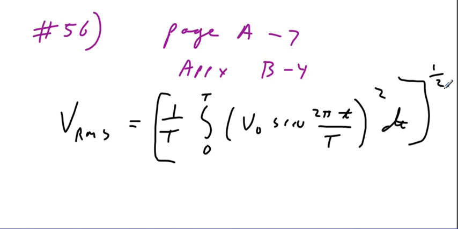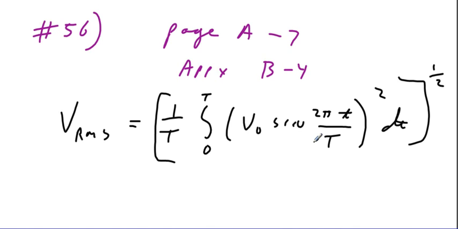Then we do it again for a positive square wave. Okay, so we'll do it for the sinusoidal wave first, and we're looking for the RMS voltage. Well, that means all we have to do is just do this integral.